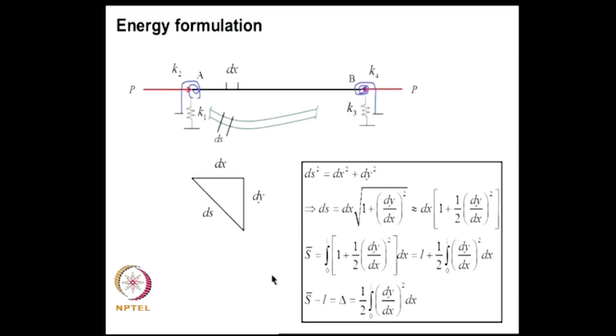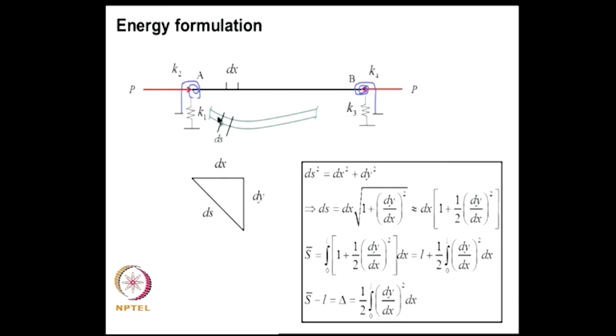Now, we will quickly review the equation of motion for an axially loaded beam as shown here using Hamilton's principle. So, we consider for purpose of discussion, a single span beam which is supported on transverse springs K1, K2, K3, K4. K1 and K3 are translation springs, K2 and K4 are rotational springs.